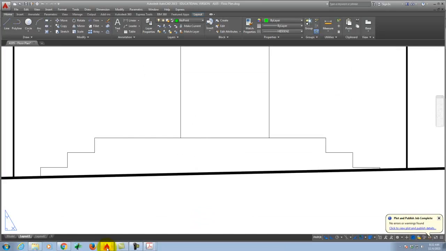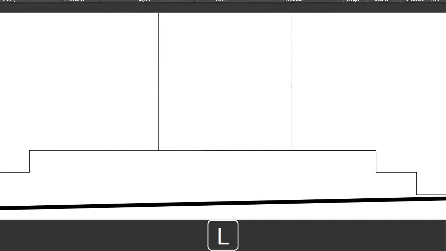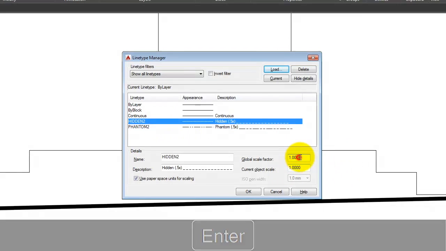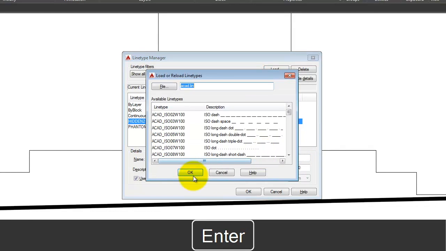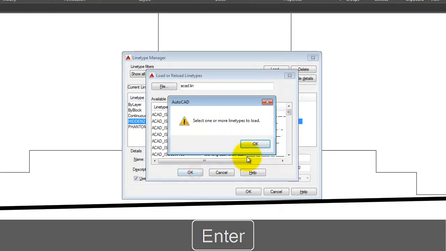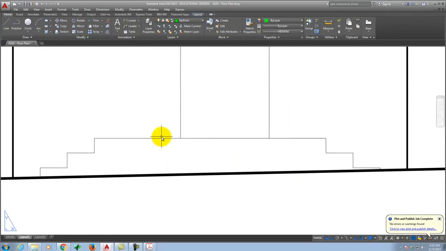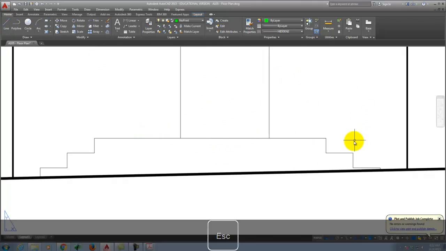Maybe I shouldn't have adjusted that. It's always great when what you're trying to show doesn't work. It's supposed to show up really nicely there.